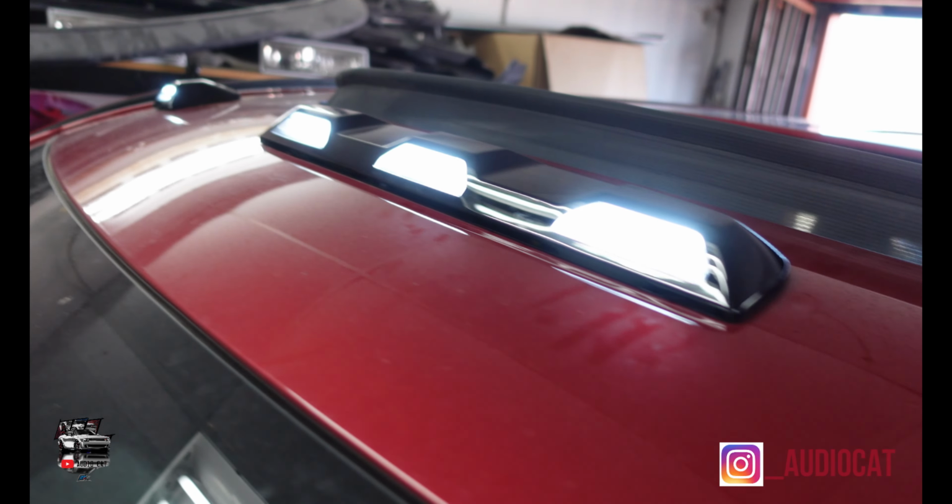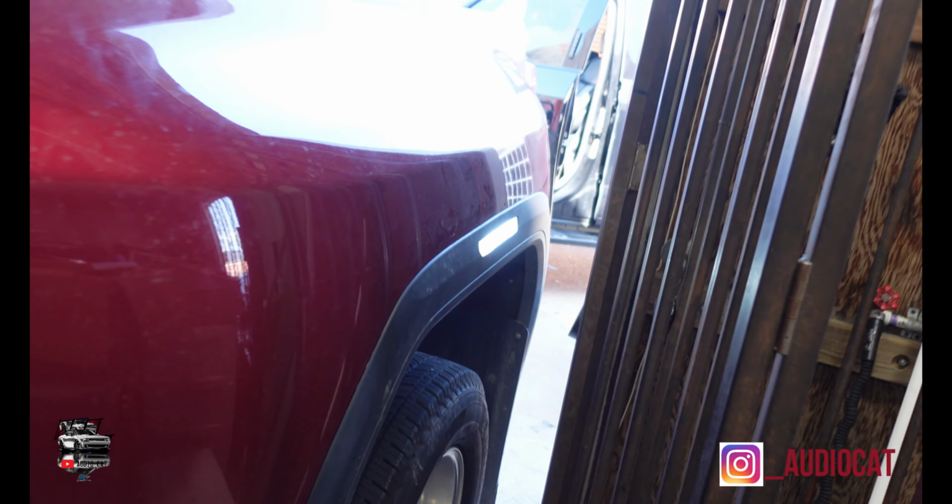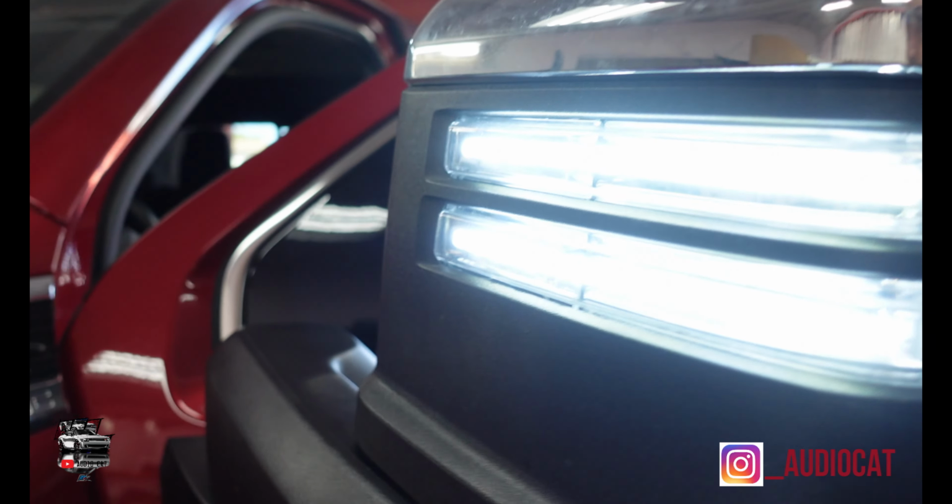Assembly. So now, guys, this is what it's looking like. White. Customer request. And also, the mirror now has the white here. White here. And this one's ready to go. So at this point in time, we're going to turn in this vehicle to the customer, man.